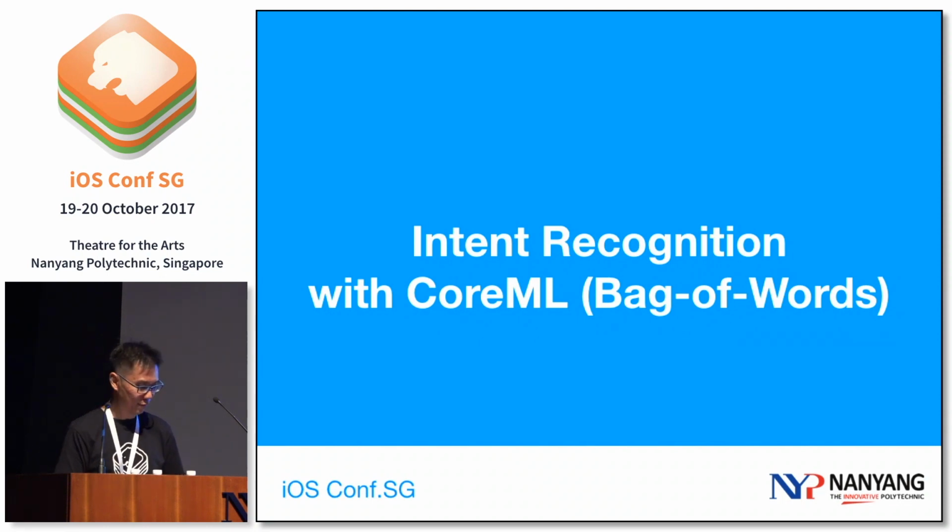Now, we're coming to the more fun part of things, CoreML. So CoreML was introduced early this year in WWDC 17, and it now provides us with a way to incorporate machine learning and deep learning into our apps. For CoreML to work, you must bundle a pre-trained model file into your application. And that also means that your CoreML model needs to be installed together with your app into the user's device. Well, the advantage of doing this is that you don't really require a full-blown back-end server to handle machine learning tasks. And the fact that CoreML can offload some of the repetitive arithmetic to the GPU's cores, it can run fairly efficiently on a mobile device.